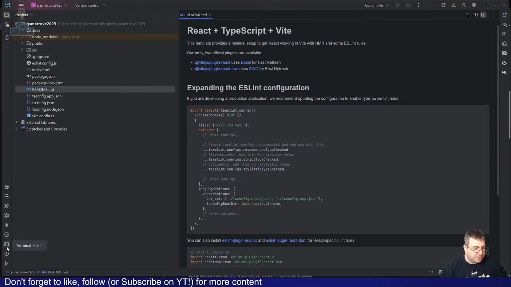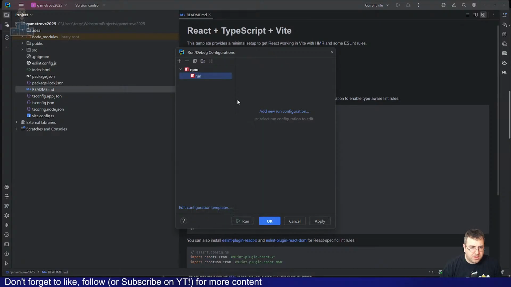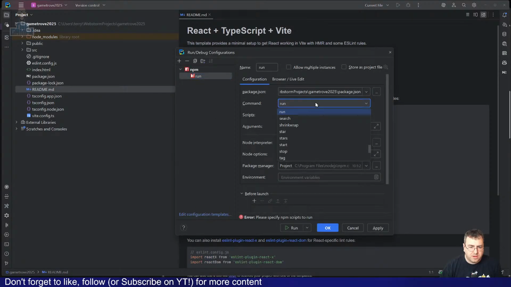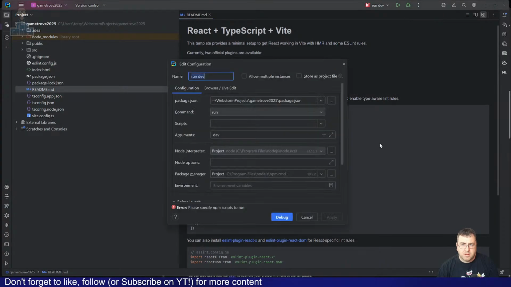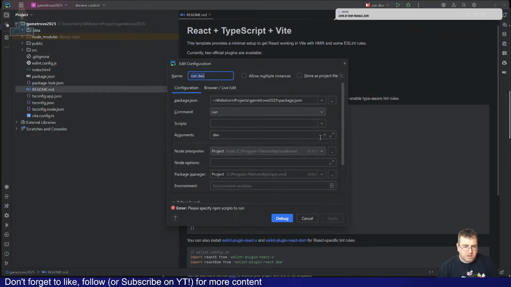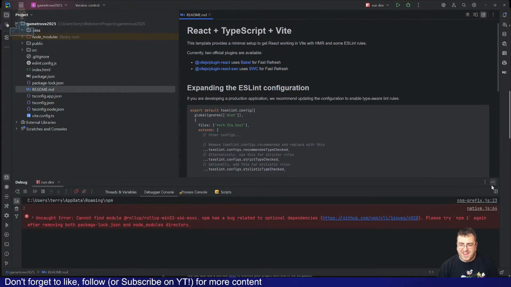Okay. So now, edit configurations, add new, npm run. So it suggests npm run dev. Oh, dev. That's that. Derp. Same problem.